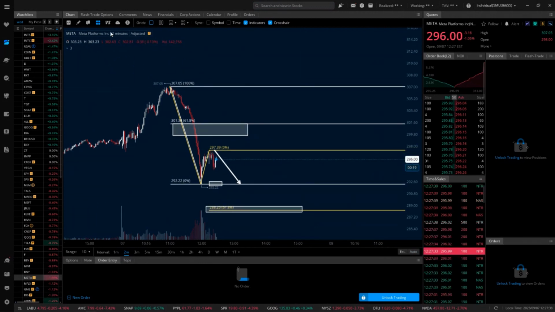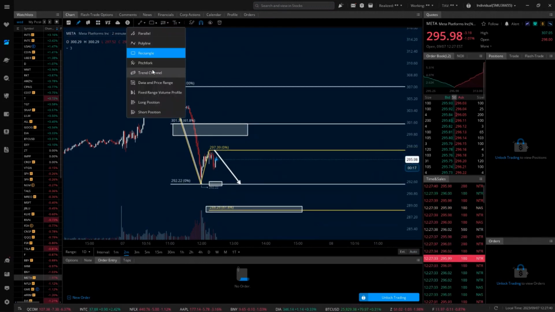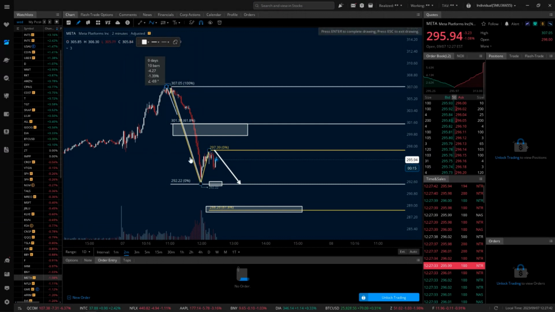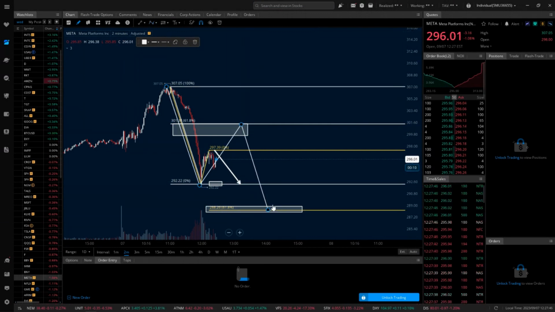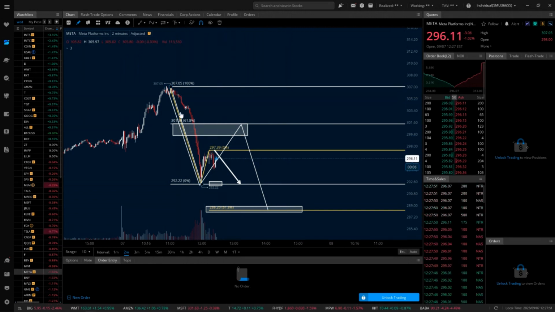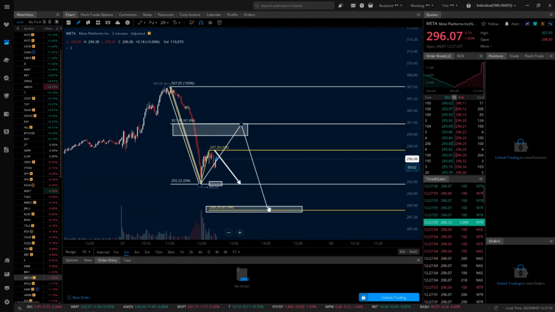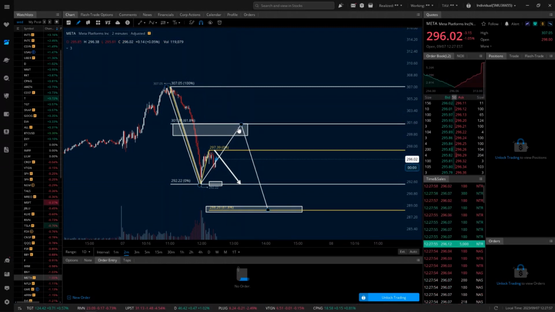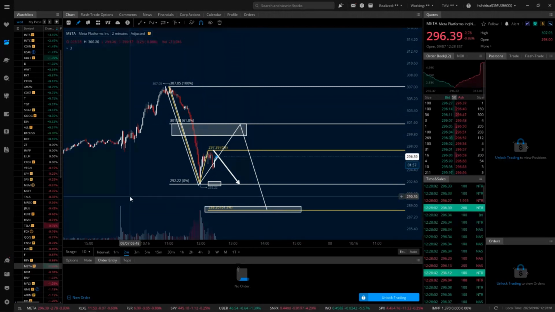So if we got, let me draw a polyline here, impulse, retrace, and then continuation, that would be our projected target. And that is because in this case, we had bears jump in, bears jump out, bears jump back in. But enough of them took profit here for more to jump in here, so we get that farther out target. That's why it works like that.